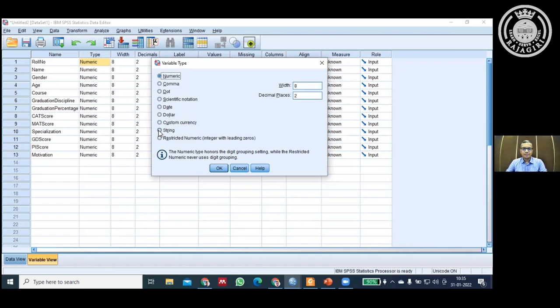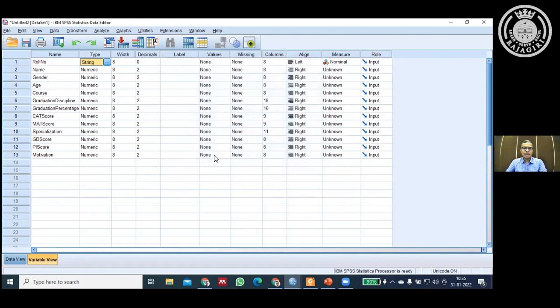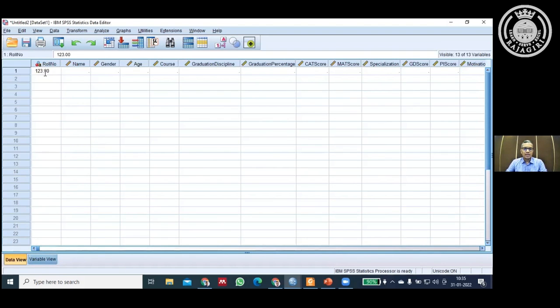Then string. If you select string, string means alphanumeric, right? So if you want to add alphanumeric values, we can add here now. It will receive alphanumeric. 1, 2, 3 M. The roll number of the first student we have surveyed is 123 M. Management, whatever it is, right?